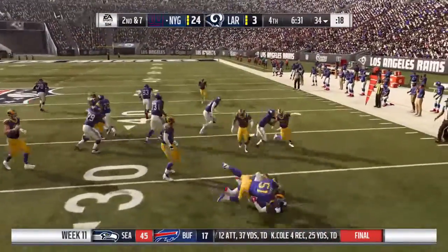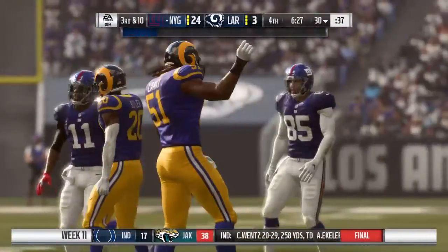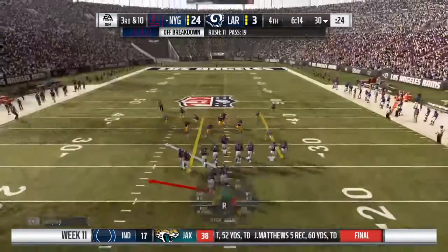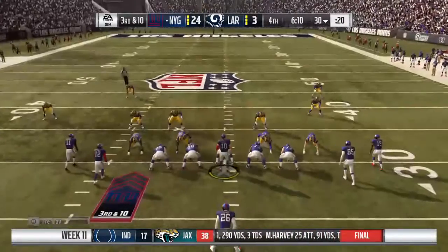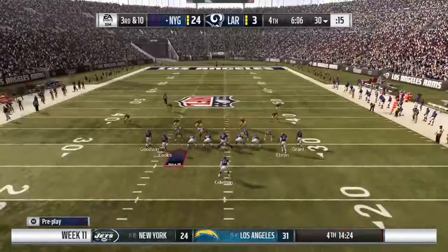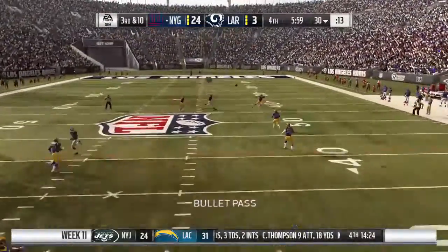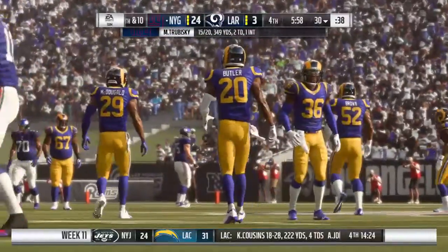They stay on the ground. Again, it's Coleman, and this has been a familiar sight all afternoon as they stop him behind the line. That'll set him back with a loss of 3 on the play, and that's going to make it third down and 10. Now it's Trubisky. He'll rifle this one deep right side. So they took a shot there on third down, couldn't get it.